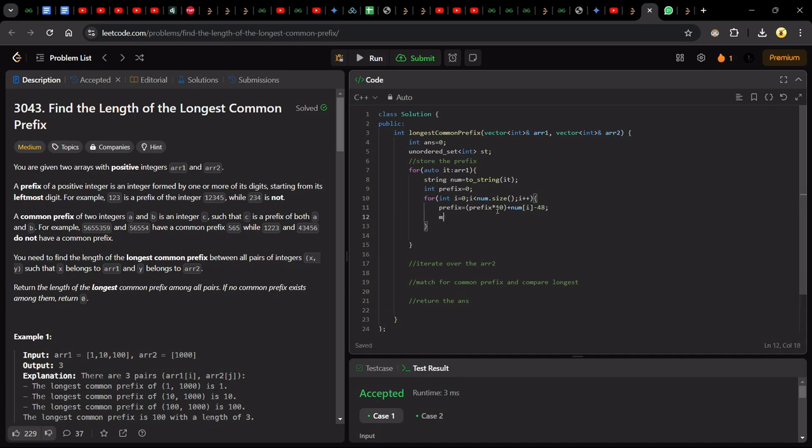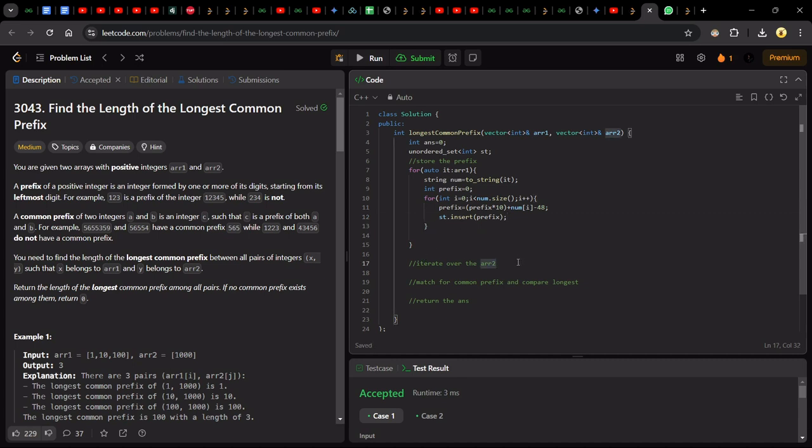And then set dot insert, just insert the prefix, so this is how you are getting all your prefixes in the unordered set.